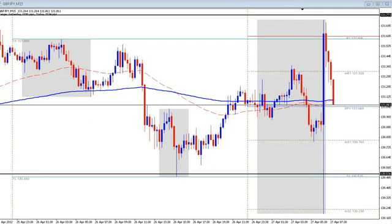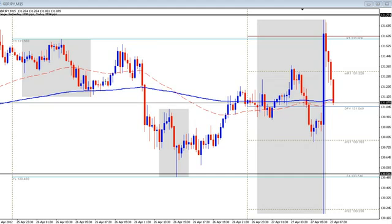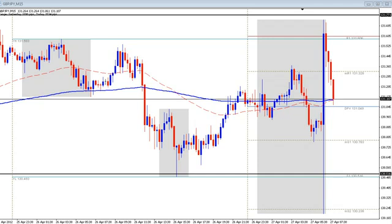Hey, everyone, we're back on the pound yen. This one ended up being a loss for me on the pound yen. It was rather unfortunate under the circumstances. I would never let a trade that went that far in profit come back and close me out at break even. But I just did not expect smart money to manipulate the price like they did.